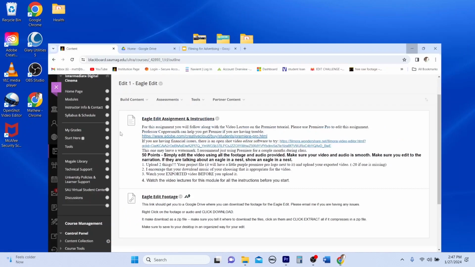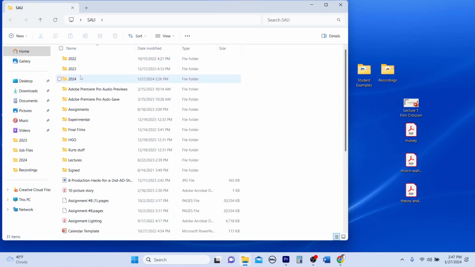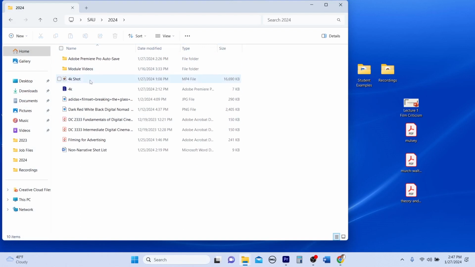So what I'll show you here, if I can find it. Okay, so when I see the Premiere Pro logo, if I click on that, that is going to open up Premiere Pro to where I was working on this, right? That's why it's got the Premiere Pro logo. That is called the project file. You can see right here is my video file, right? So make sure you upload both of these.